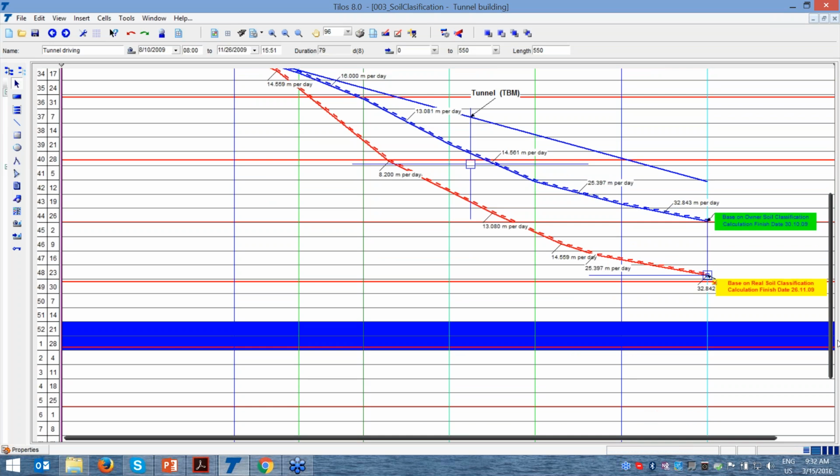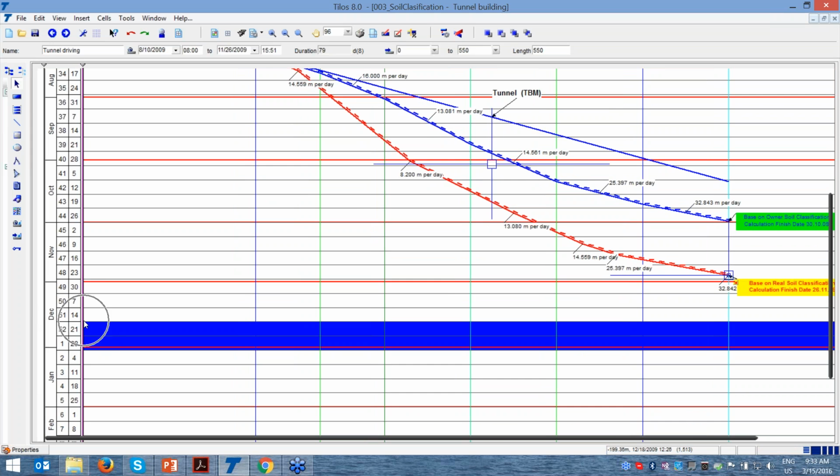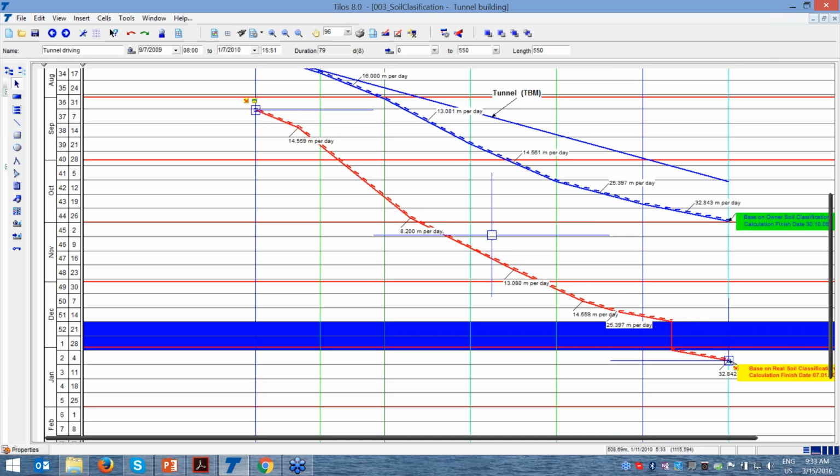Let me also show you one big risk, which sometimes happens. This is the holiday period, December till January is holiday time. And if this project comes to here, the delay, please see, will also cause another delay because of the holiday period that is not planned, or environment protection time. This is very important. Sometimes a delay can cause another extra delay because of the weather, because of the environment time, or, if we are speaking about the Middle East, because of the Ramadan period. If you are speaking about China, we can speak about the Chinese Christmas time, so each local project has local constraints. That's why sometimes a delay can cause another delay.